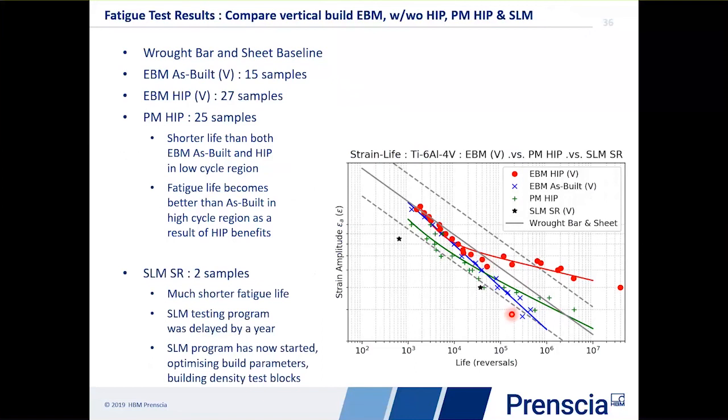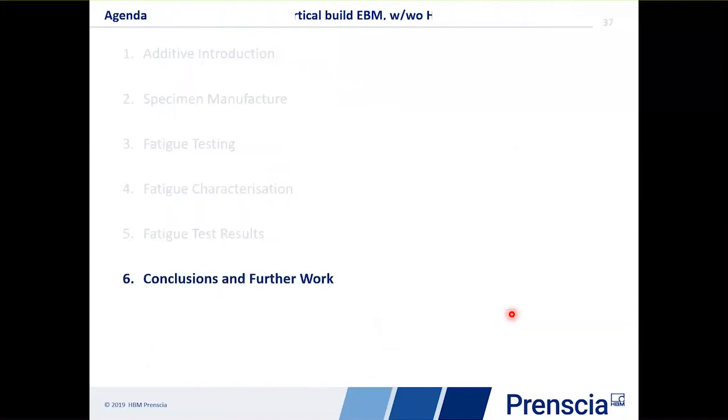So the SLM program's just started, and right now we're working with TWI, who are doing the builds on this. They're optimizing their build parameters right now, and they're building the density blocks so that we can look at the porosity and the density under their manufacturing process. So those 2 points are there at the moment, but we're hoping to see those replaced by a lot more in the next couple of years.